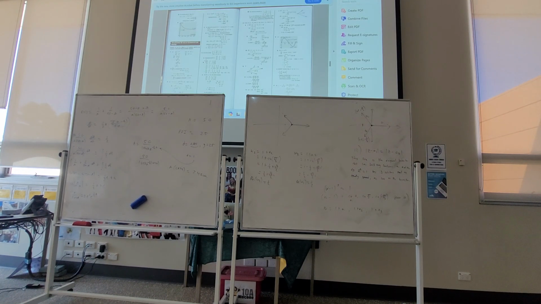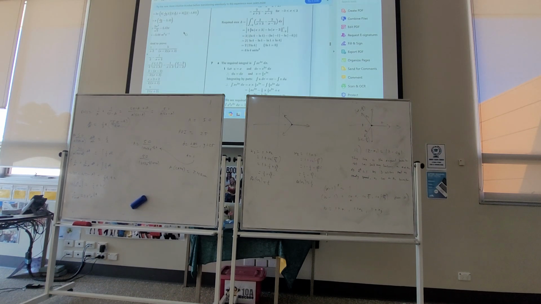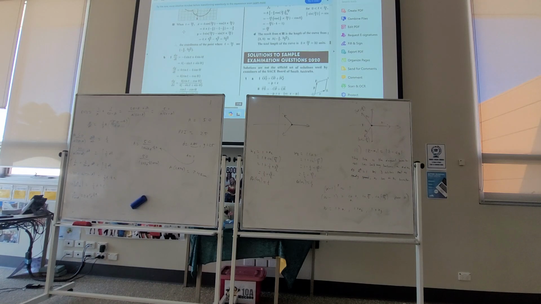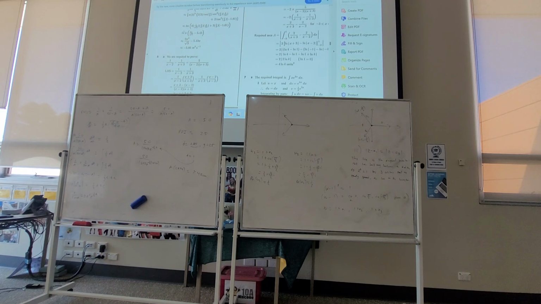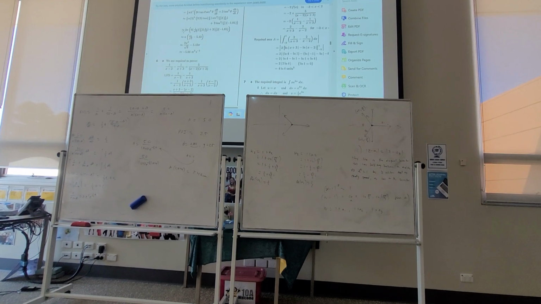What year is this test? 2020. Oh, there's that question. No, that's different. It says 2017, didn't it? It's all a bit jumbled up. There's the vector question. It's a bit before that. Oh look, minus 5.66. We shouldn't have doubted ourselves, guys. I got that initially, the first time.